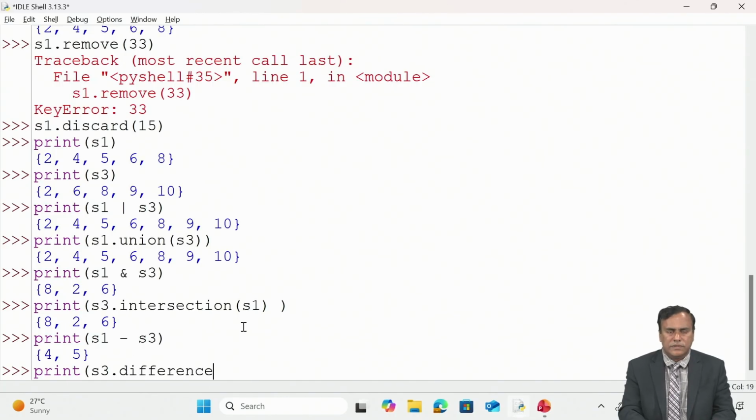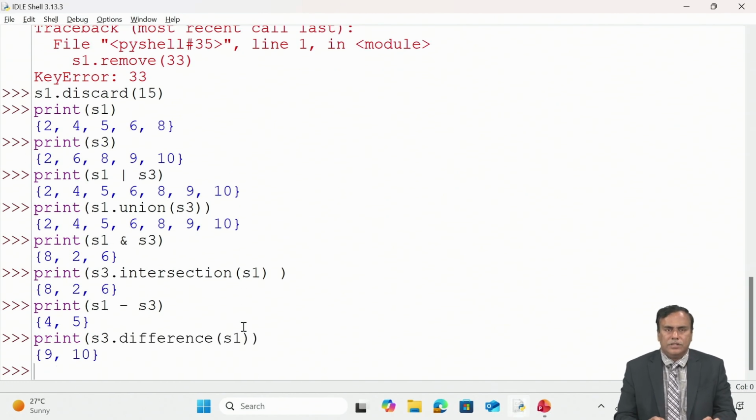Difference of S1, that is S3 minus S1. You know what is S3 and what is S1. These are the contents of S3. These are the contents of S1. Your known common elements are 2, 6, 8. So from S3, if these get removed, then you are left with 9, 10. So the difference of S3 and S1 is 9, 10.